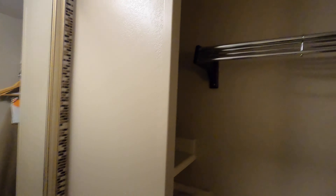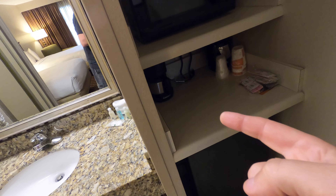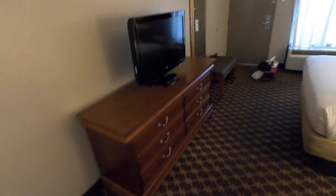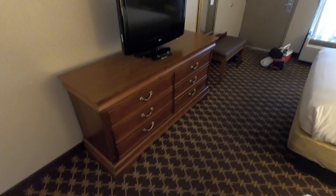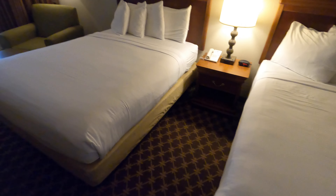Little closet. And this was interesting — I thought it's like a little kitchenette type thing, but instead of having the mini-fridge and everything out there, you've got a mini-fridge down here. You've got a little coffee maker here and microwave up here. So it's not like normally where you have it all out here. You've got plenty of space to put your clothes if you're going to stay for more than one night.